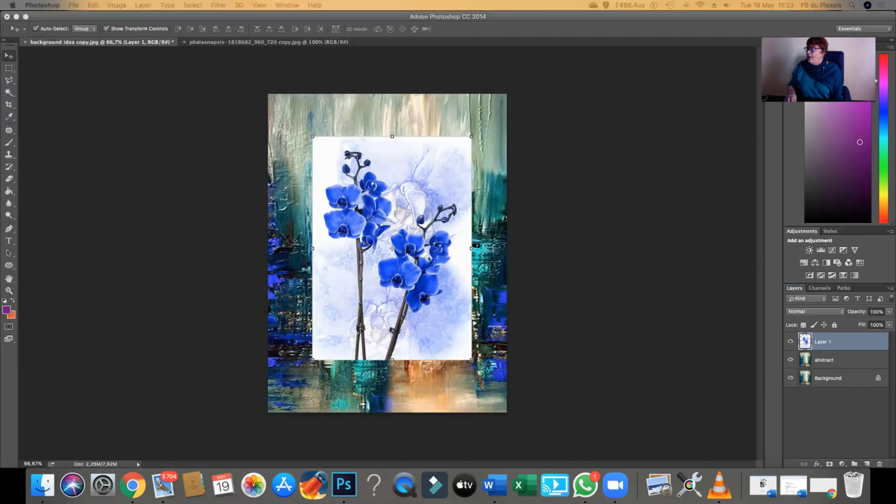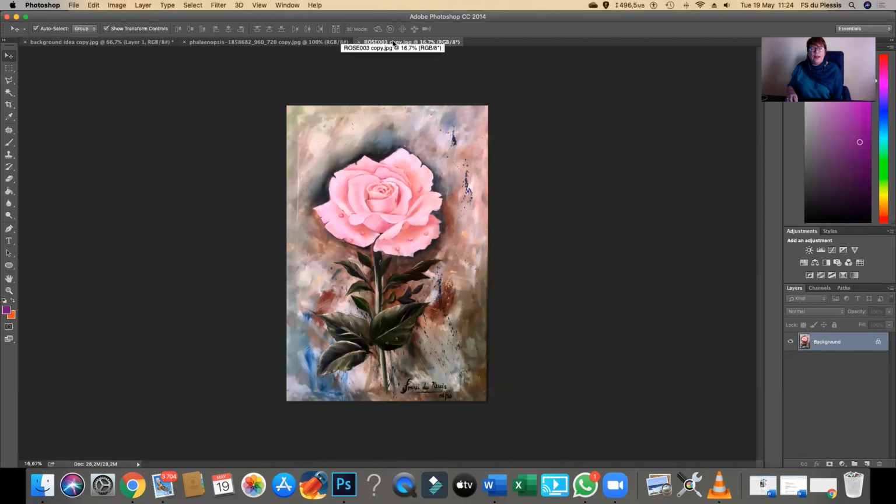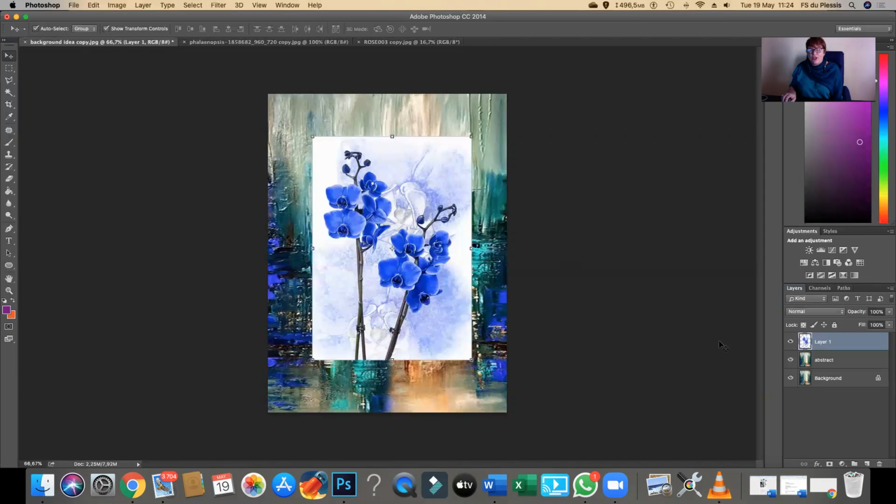Let's open another picture with Photoshop. It will open at the top here as an individual picture. So if I click on that, it will lie there. So there's the original, and there's the one that I am actually layering.